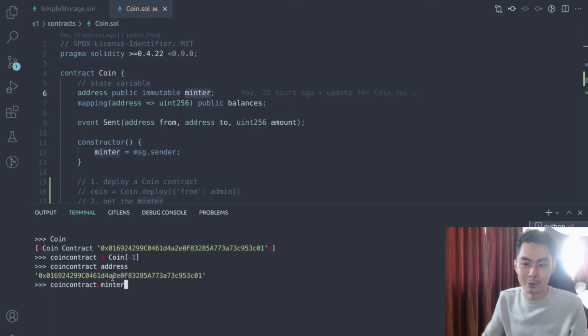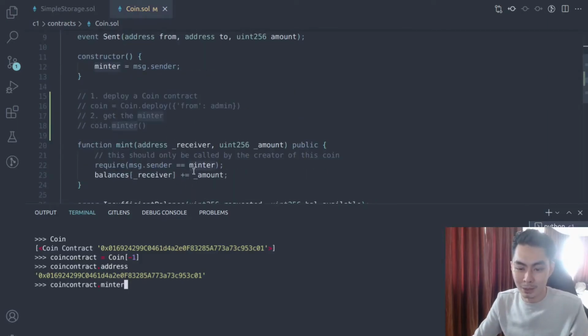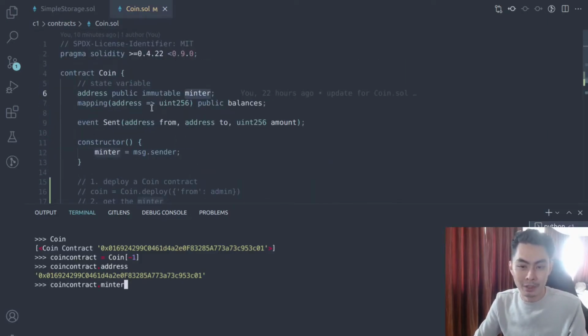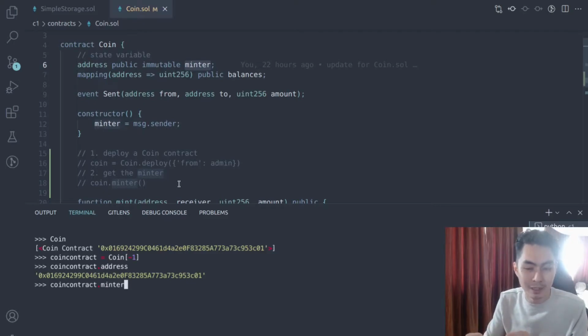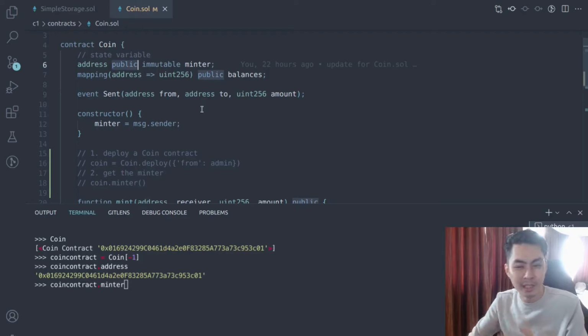You can't, because you do that in Solidity by just calling it minter, but remember about the getter function that we talked about at the beginning of this video? Remember about that? So we are actually going to use the getter function, right? That is created. So every time you see a public, it's creating a getter function for you. So what we're going to do is we're going to say minter, just like that.